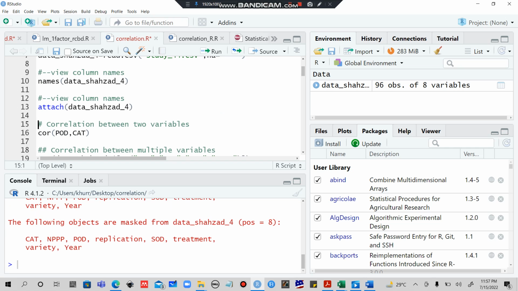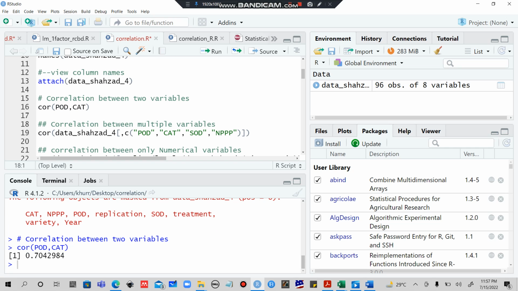Now we can calculate the correlation between two variables, pod and cat. You can see that R has produced a correlation value of 0.074298 between pod and cat.